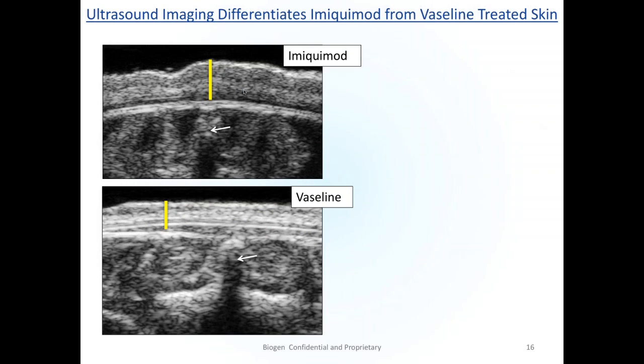Okay, now I'm going to move to the 3rd model that I described, and this one you can actually see right away from the ultrasound images is very different from the other 2. So this is the model in which this inflammatory cream, Imiquimod, is applied to the skin every day for up to 5 days. So there's no dark band. We're again down into the lower back, so you can see the spine here with the white arrow. These are the skin layers that we always observe, and so there's no dark band that we've seen before, but there is a considerable thickening of these outer layers in this Imiquimod model.